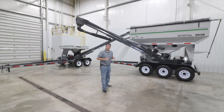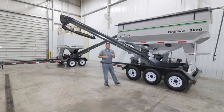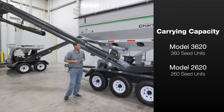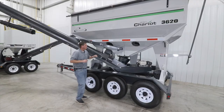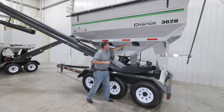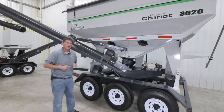Let's take a look at our bulk tank models. These are available with 360 or 260 seed unit carrying capacities and feature a split hopper so you can haul multiple varieties to the field at the same time. You'll notice we have lower viewing windows, one in the front and one in the rear, so you can easily see when the seed is running low in the hopper.